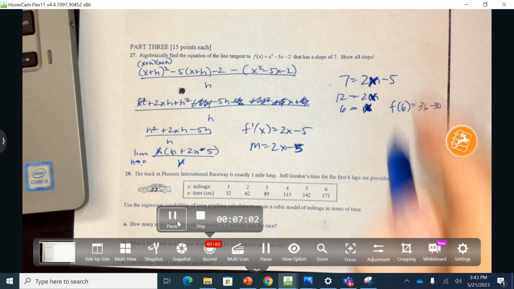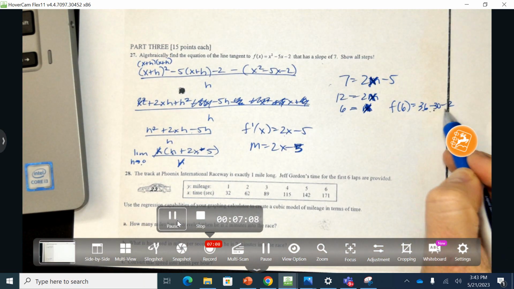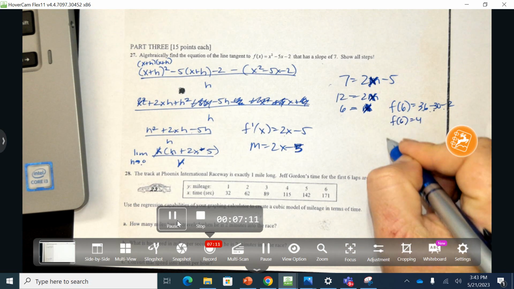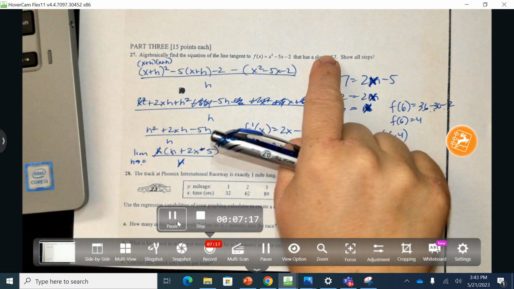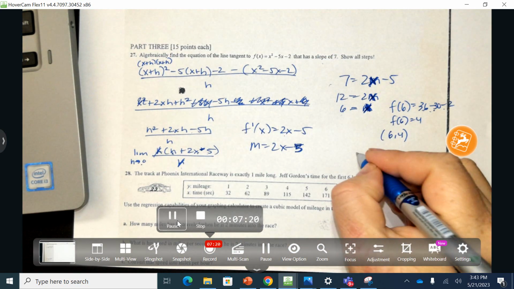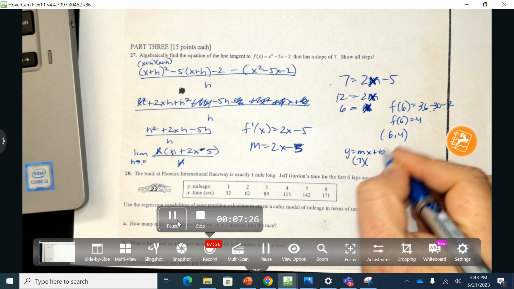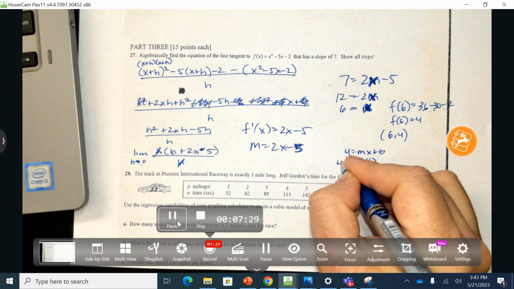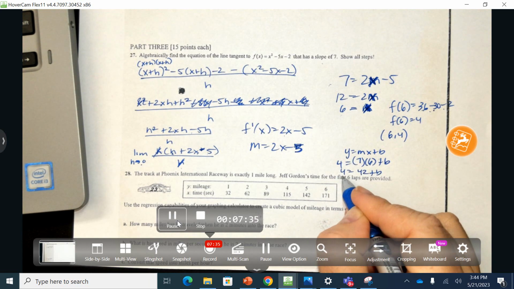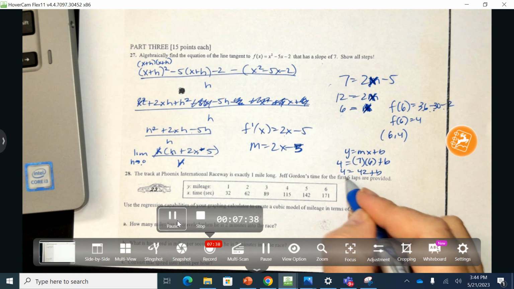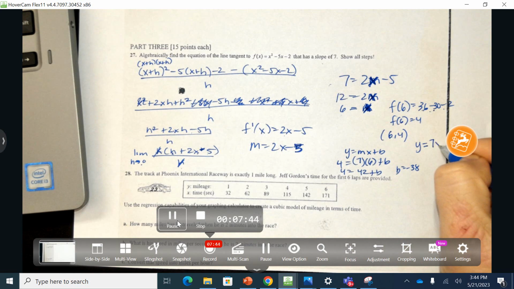And then minus 2. So 36 minus 30 is 6. 6 minus 2 is 4. What does that mean? It means I have an ordered pair of 6, 4. So I know my slope is 7, and I have an ordered pair to work with. So y equals mx plus b, and my slope is 7. My ordered pair is 6 for the x and 4 for the y, and I have 42. Now when I subtract 42 to the opposite side, it's 4 minus 42, which is negative 38. So y equals 7x minus 38.